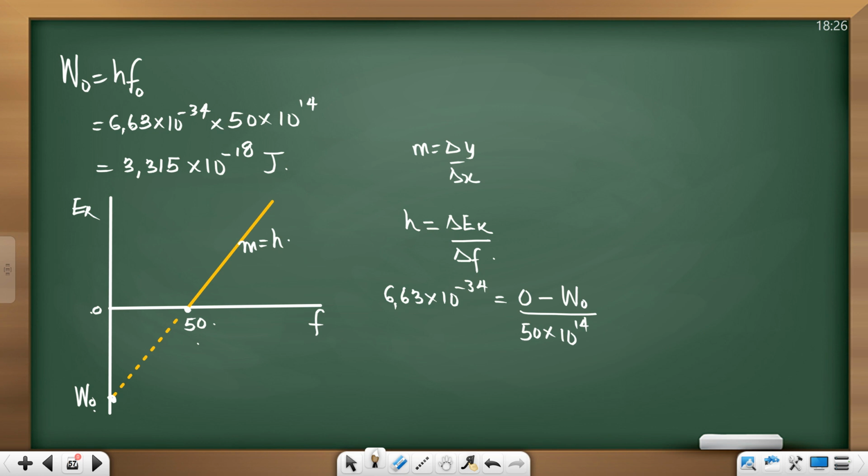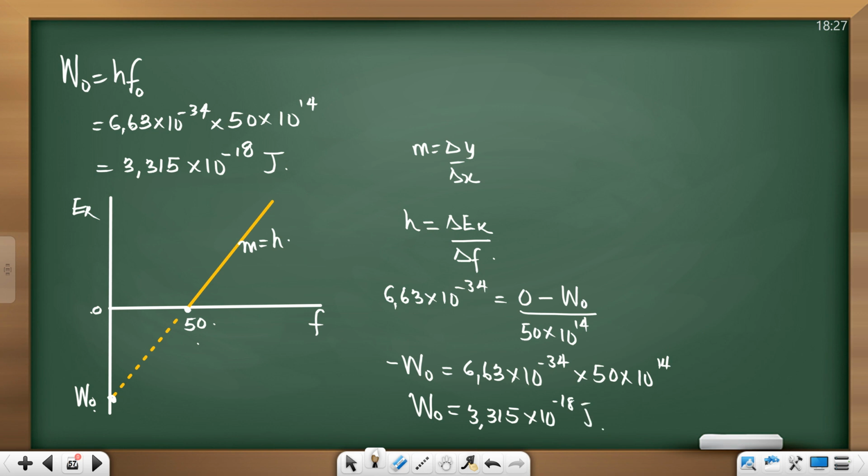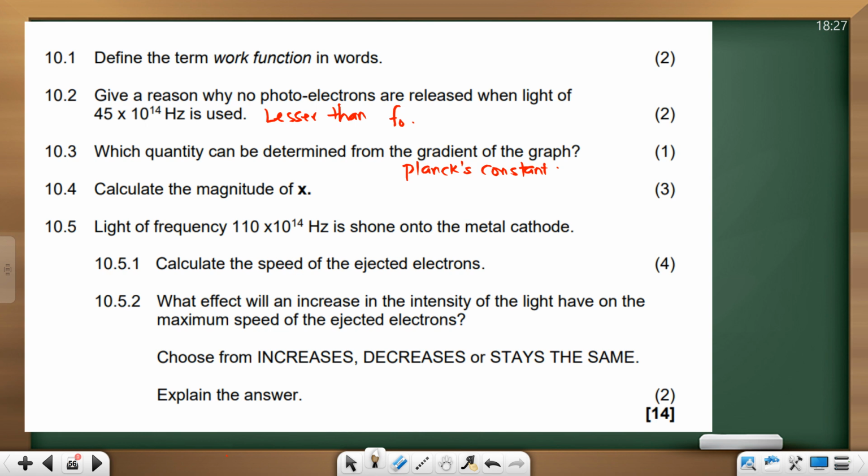All right. Can we cross multiply? What are we going to get? 6.63 times 10 to the power negative 34. You don't need to, check on top there. Do you see we have the same values? It's exactly the same. Why is it negative? It is below the x-axis. That's why it's negative there. So we know that our work function therefore will be what? 3.315 times 10 to the power negative 18 joules. So please understand your maths. We're still using y equals mx plus c. We're done. Make sense? All right. Easy stuff, guys. Just enjoy the question.